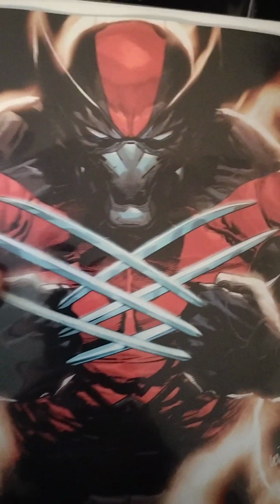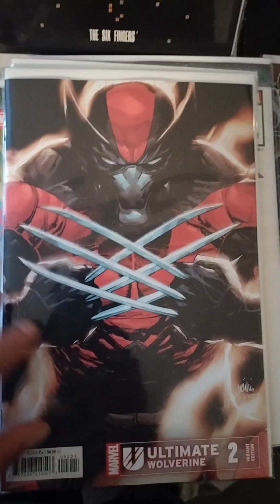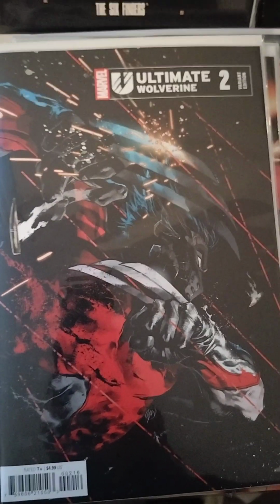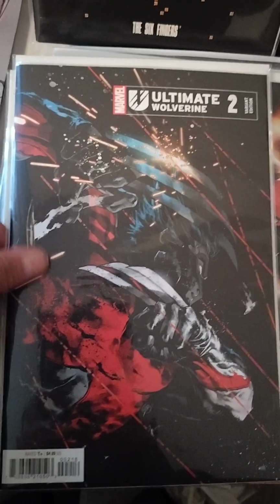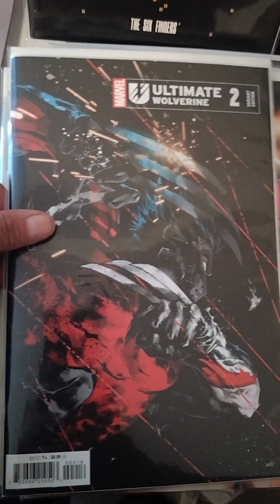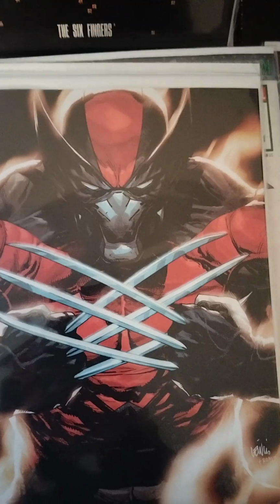I'm gonna share the cover. I had 2 other Wolverine covers. This one, my cover of the week. One of them. I got a few of the covers of the week. This was one of them. This is badass. And then this one, I got it at the local comic book shop. I don't know if you can see the detail too much, but it's pretty badass. And it was like for every 25 or 50 issues they ordered, they get one of these. So I got this for a pretty pricey price, man. But I got it just to get it because I think it's so badass. But not as badass as this one. This is really good.